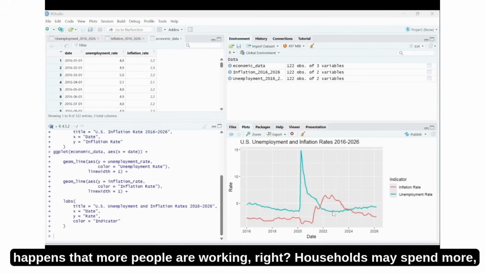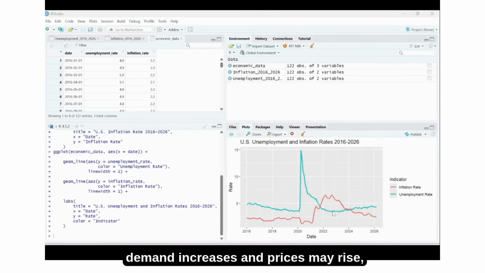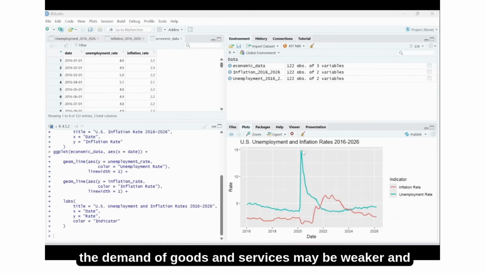Households may spend more, demand increases, and prices may rise. But when unemployment is high, let's say like here, fewer people are working, the demand for goods and services may be weaker, and inflationary pressure may be lower, as we can see here.